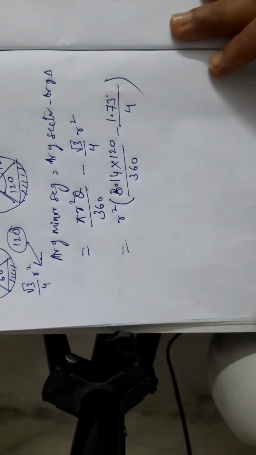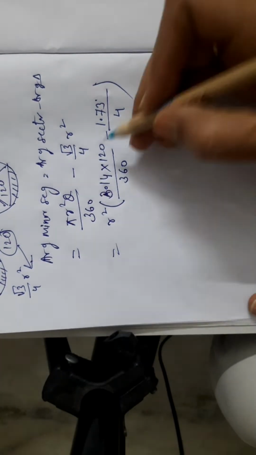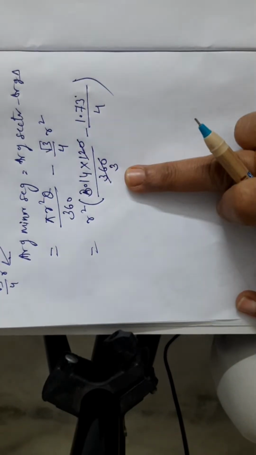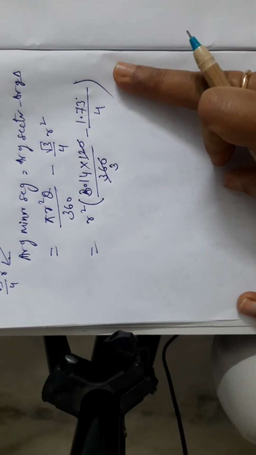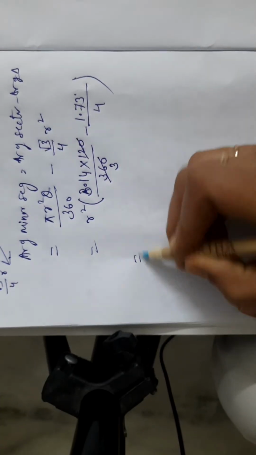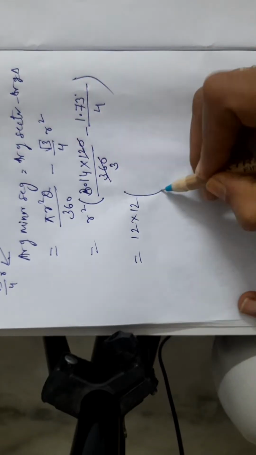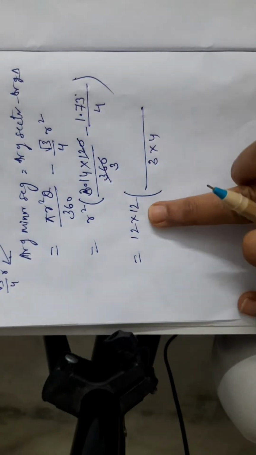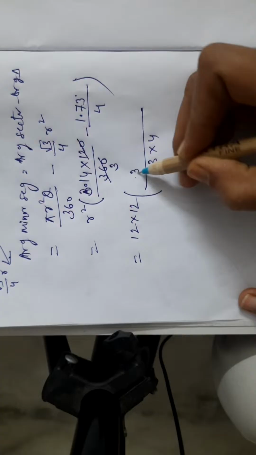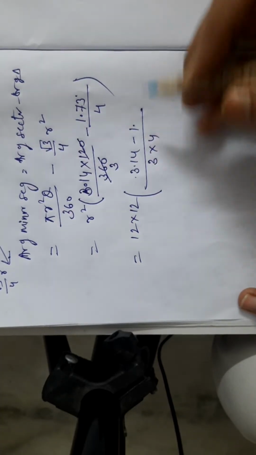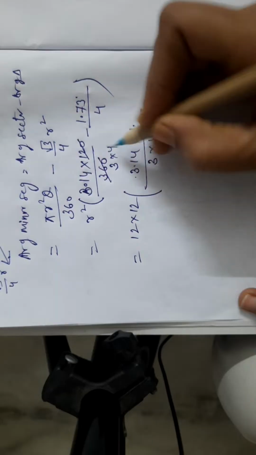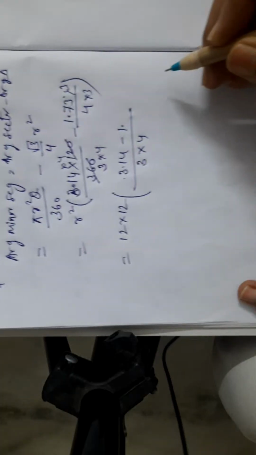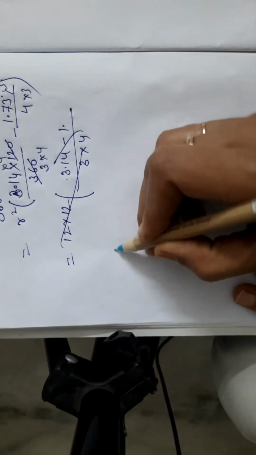See, questions are of the same pattern where we need to make the LCM equal. Now cancelling them, 12 3s are 36. Now 4 will multiply to this fraction and 3 to the second fraction, as we are making the LCM equal. Radius is given 12. If you recall, I told you the denominators will get cancelled with the radius. Don't cancel them. Here 3.14 minus 1.73. First we need to multiply 4 here, and to the second fraction multiply 3.